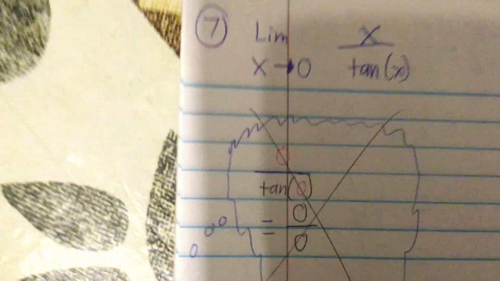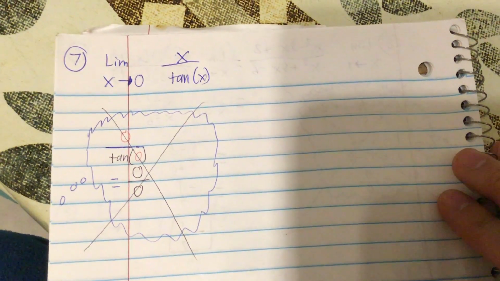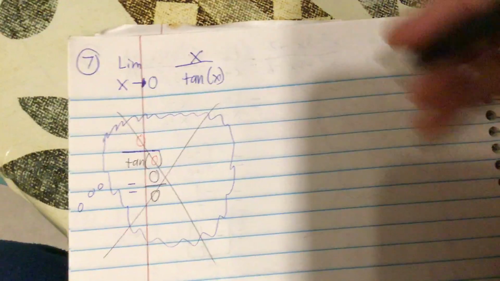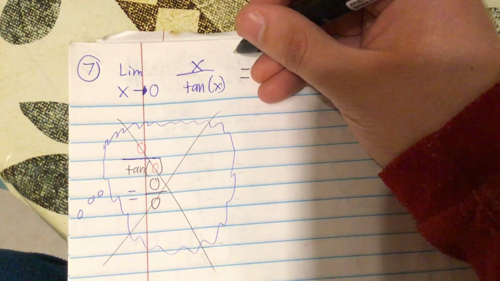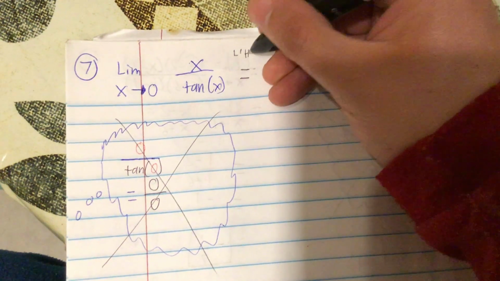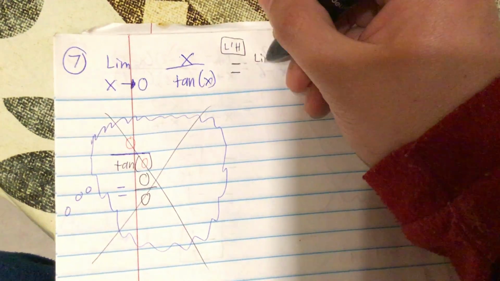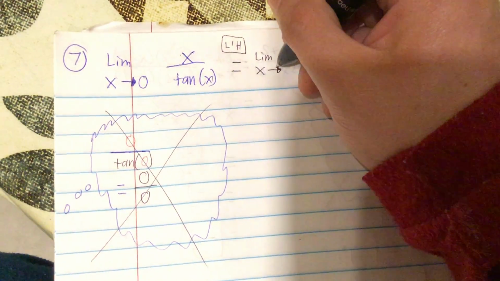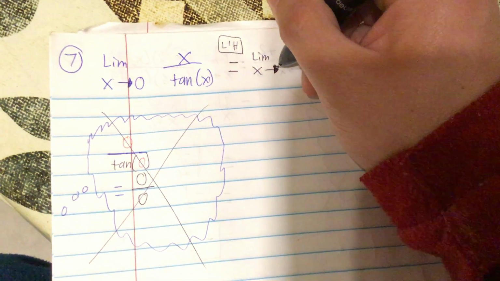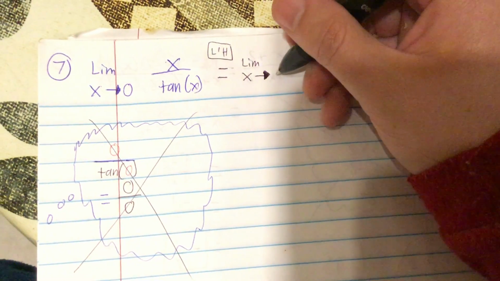So normally I would suggest something like factor. I don't know about you, I can't think of a way to factor this, so I have no choice but to go to my old buddy. I wasn't alive back then, but I'm going to call him my buddy regardless whether he likes it or not. My good buddy, L'Hopital. I don't even know what astrological sign he is. I don't know, maybe he's a Sagittarius or something.